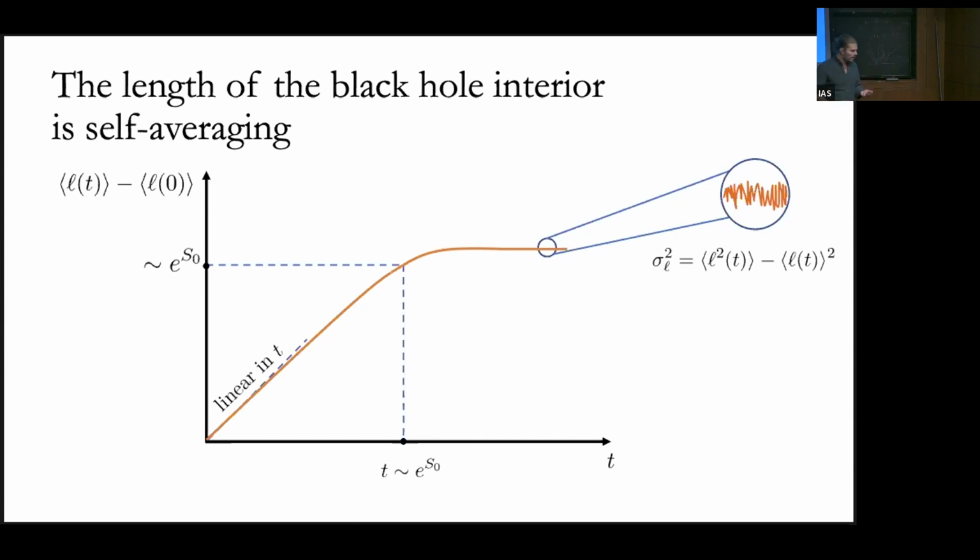And it depends in a way on the rho-rho 4-point function that's very different than for the spectral form factor, for which the noise is proportional to the signal. Here we find that this variance is proportional to square root of p. So we find that the standard deviation in the length expectation value is much smaller than the length for times t smaller than e to the 2S0. So wherever I am in this plot, even past this time t proportional to S0, this quantity is self-averaging as opposed to the spectral form factor.